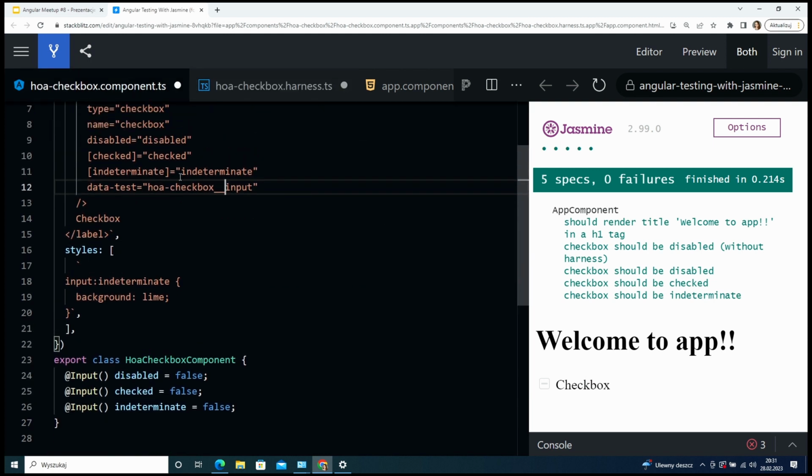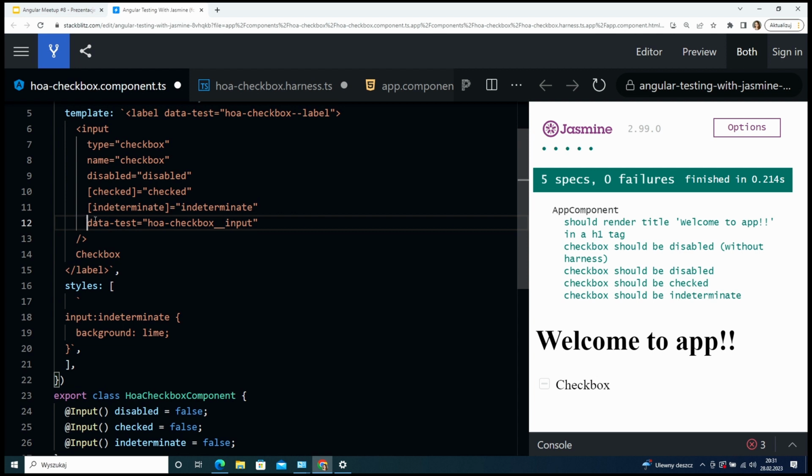And you can see that I have set this attribute on my input. And also in case I have it in my label, but in this case it's a different nomenclature. So data test attributes are data HTML attributes. You can set after the data dash whatever you want. Cypress would recommend you to use data dash CI. We use data test because we want to have a single selector for all the test environments we use.